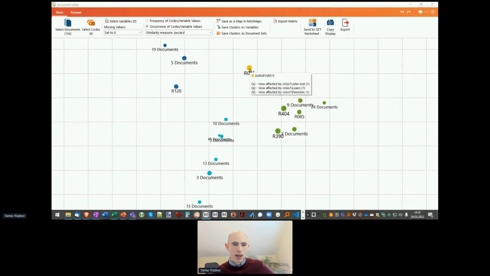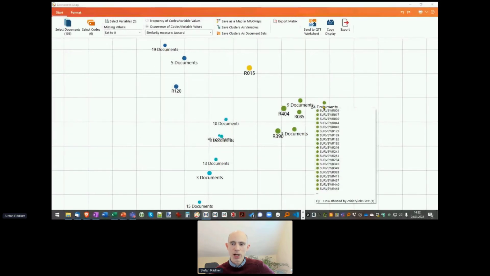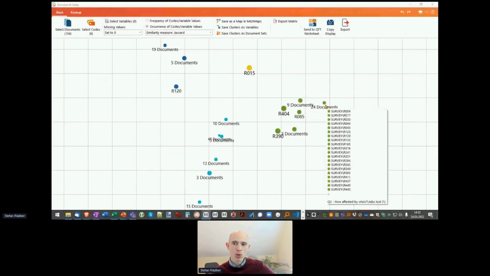And we see here 19 documents where there are only pensions. And here we see 24 documents where only jobs lost has been coded and no other code. So this one is here just between these 2 extreme poles. And here is another pole at the bottom.